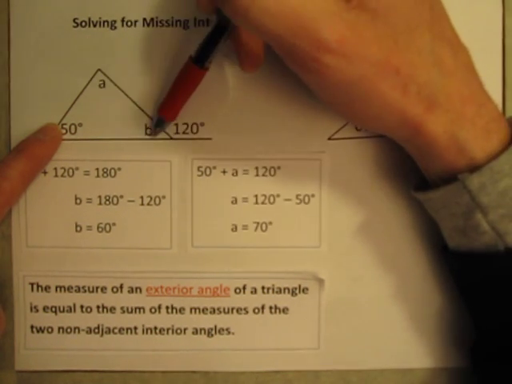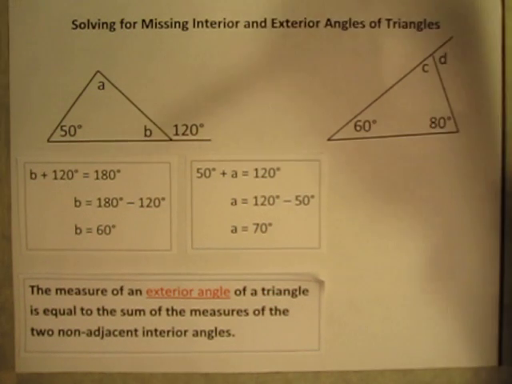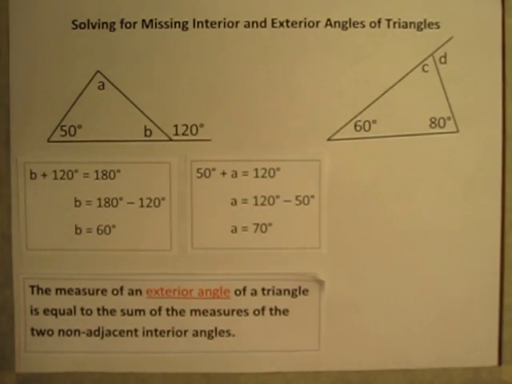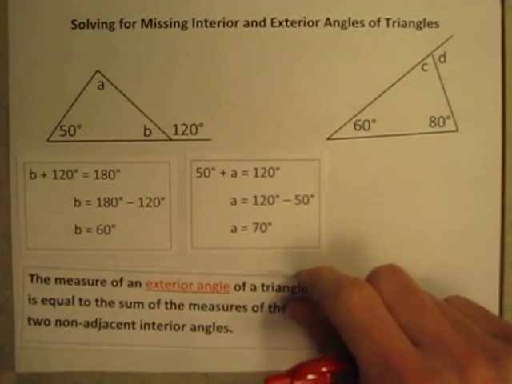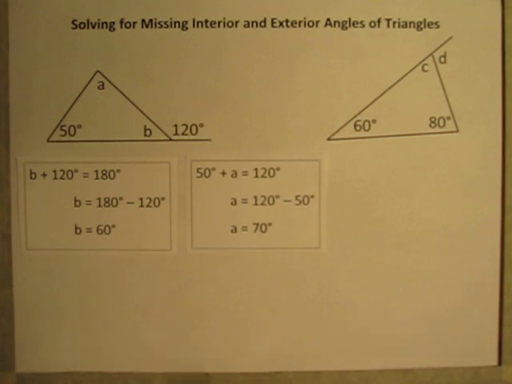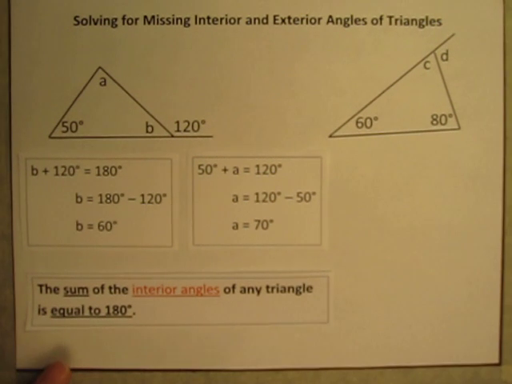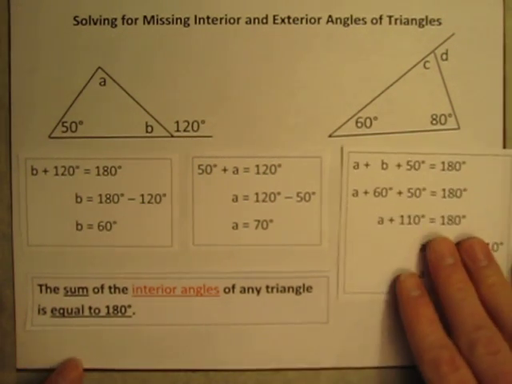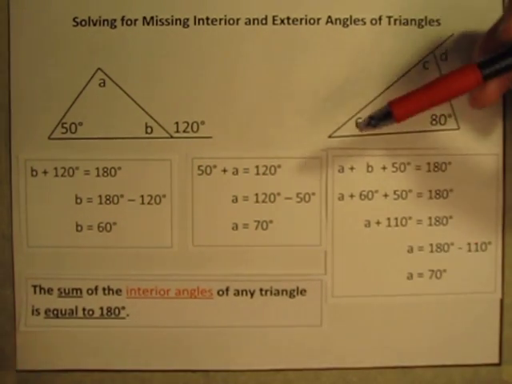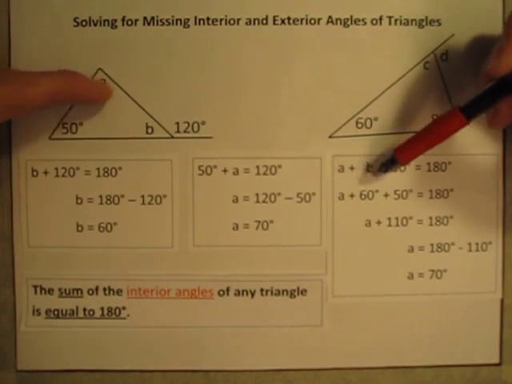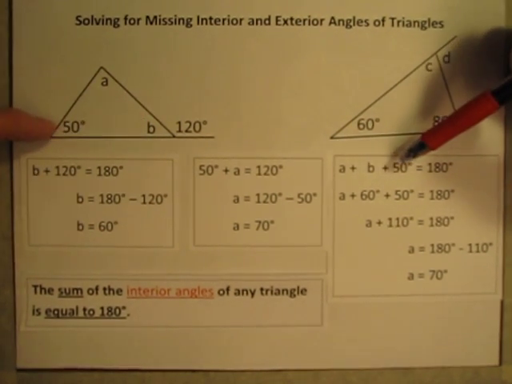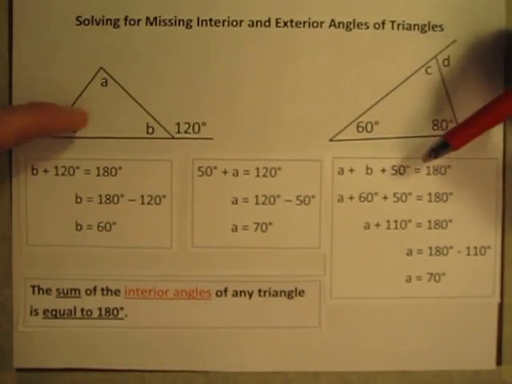So I've solved for both of those two missing angles. I could actually solve for that differently if I wanted. I could solve it in a different way. I could make use of this fact here, that the angles inside the triangle all add up to 180. So I could say angle A plus angle B plus this 50 degree angle is equal to 180.